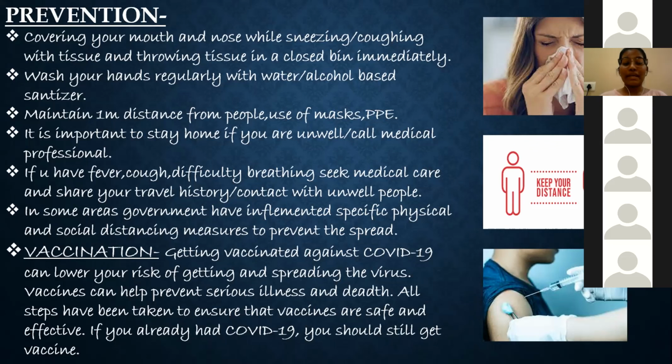In some areas, the government has implemented specific physical and social distancing measures to prevent the spread. The most important is vaccination. Getting vaccinated against COVID-19 can lower your risk of getting and spreading the virus. Vaccines can prevent serious illness and death. All steps have been taken to ensure that vaccines are safe and effective. If you already have COVID-19, you should still get vaccinated.